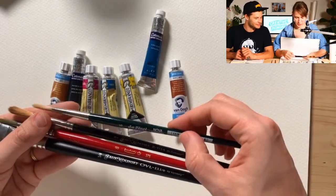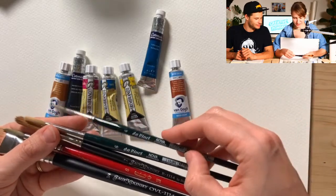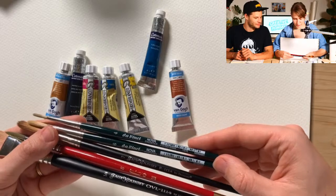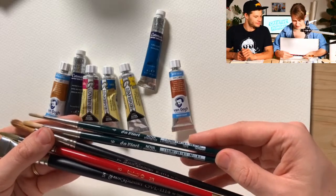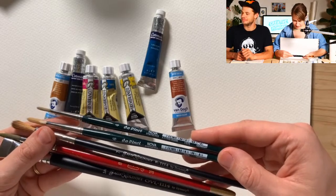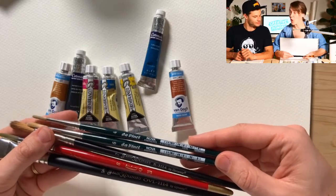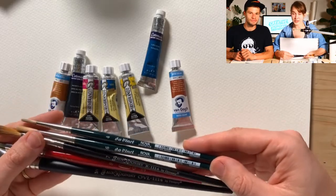Okay, so I also stocked up on my brush supply. I have here some Da Vinci brushes in size 4 and 6. The edition is Nova Synthetic. And then I also have the Bi Dynasty Collinsky, so also synthetic hair.